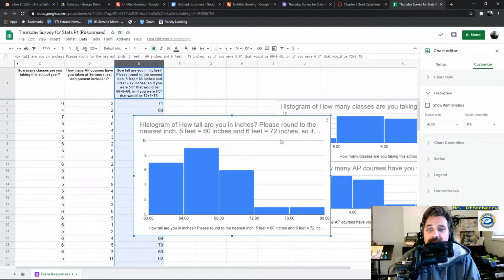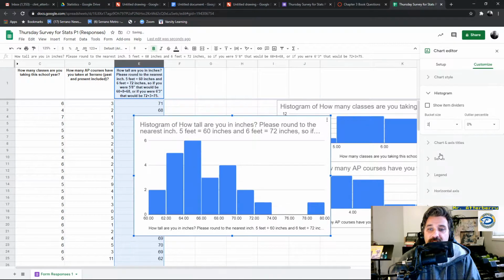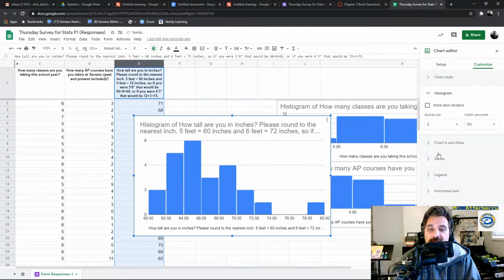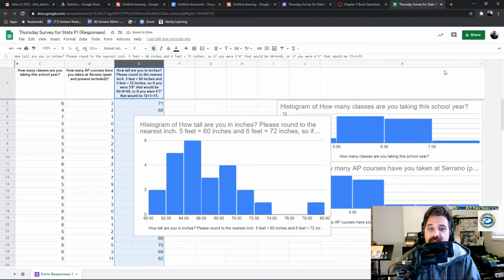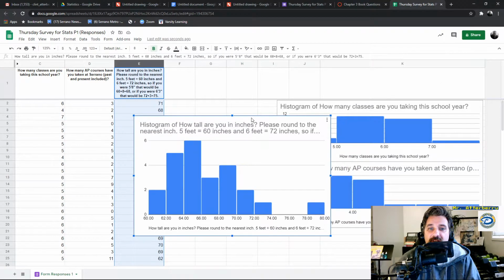Okay. Now, once again, the auto size goes from 60 to 64, 64 to 68. That's actually not a bad scale. It's counting by 4s. So we can actually just keep that one. Okay. If it wasn't 4, though, we can make it 5. Make it 2. Well, actually, what was the auto one again? It wasn't too bad. So let's take a look at 2, just for fun, to think about it a little bit more. That'll give us something to talk about.